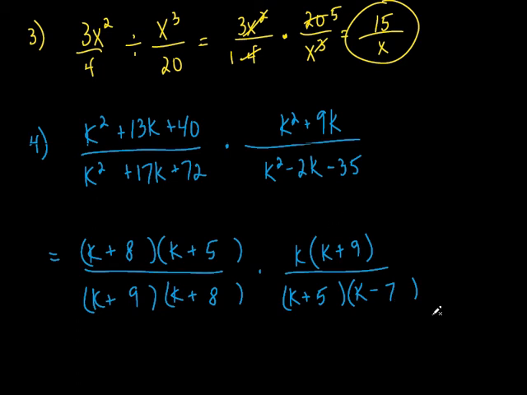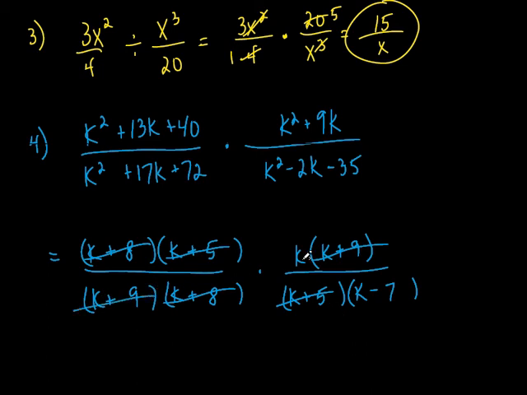All right, that was all the hard work. Now the fun part. This is what I enjoy. Watch this. This is all being multiplied, isn't it? Even though you see some pluses in there, it's still in parentheses. So all these parentheses are being multiplied. So now I can cancel stuff out. I got a k plus 8 here. Well, that k plus 8 cancels with this k plus 8. K plus 5 cancels out right there. Seeing this fun? K plus 9 cancels out.